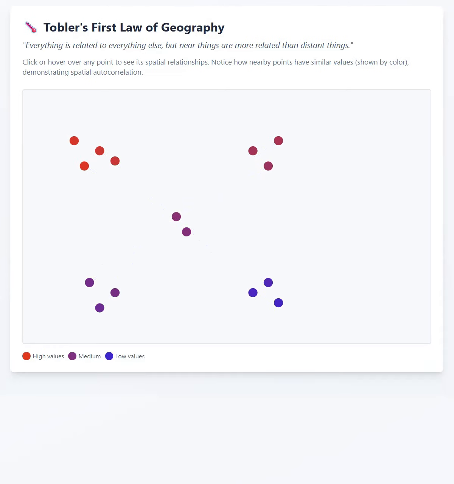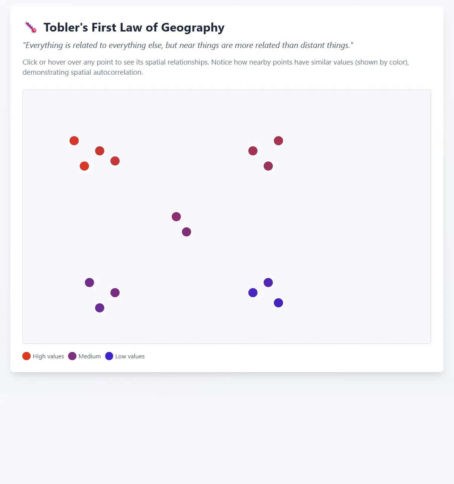So why does all this matter? Tobler's first law is the foundation for weather forecasting. For instance, temperature in Baltimore is more similar to DC than in Miami. Also, in real estate, housing prices on one block predict prices on neighboring blocks. In public health, disease rates cluster geographically. In environmental science, pollution levels spread spatially.